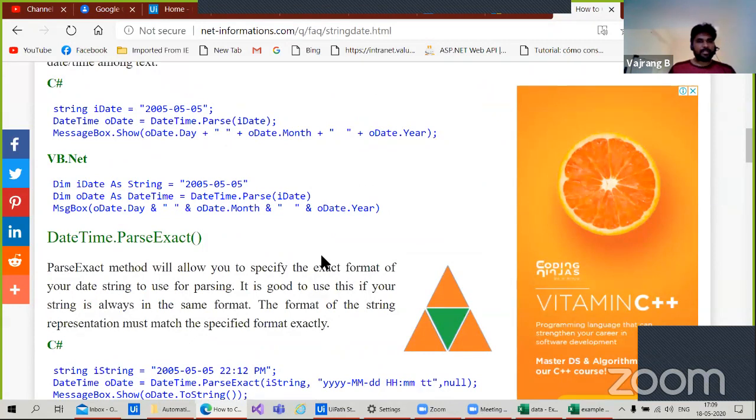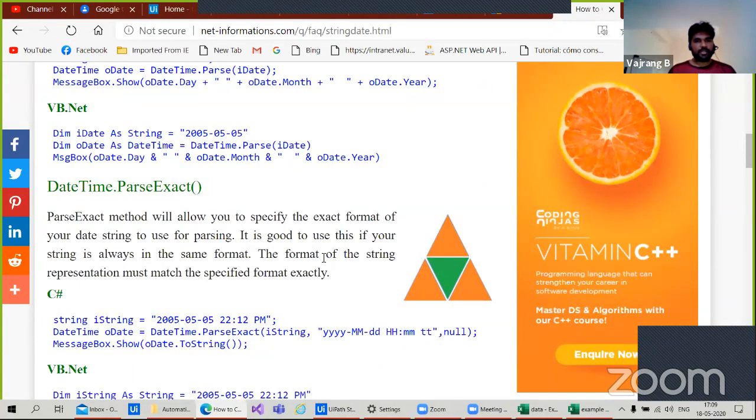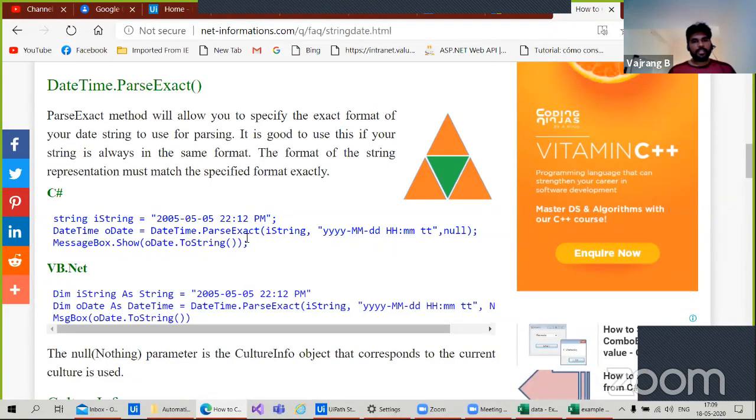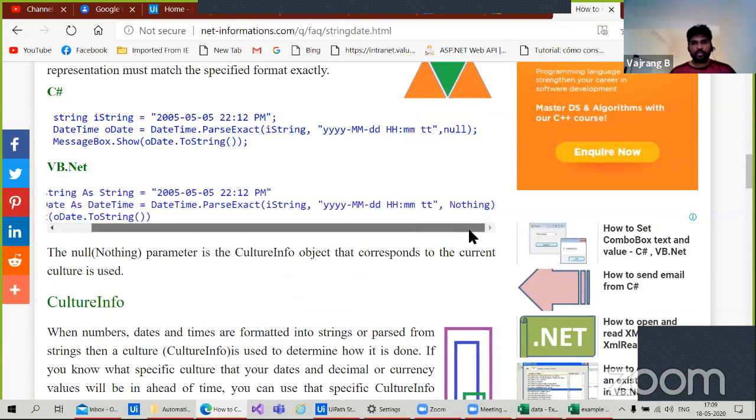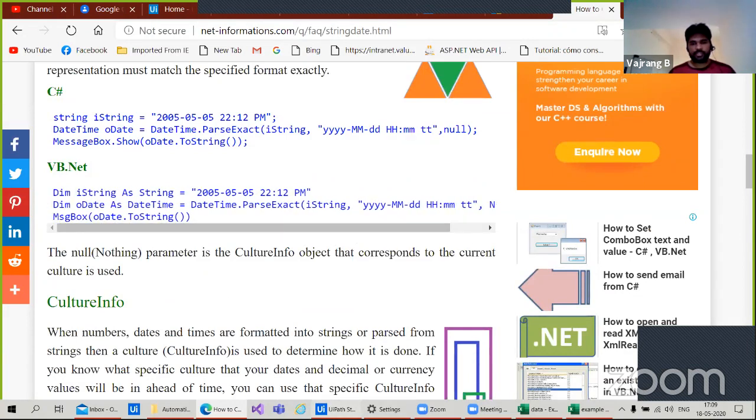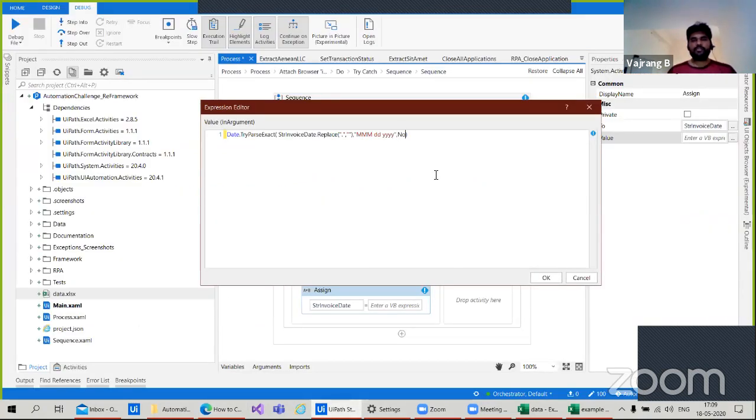with exact format. I think that's the format that we require. DateTime.Parse. DateTime.ParseExact. I think this is what we have given earlier, but if we can just give nothing, I think that should work for us. There is no formatting required.